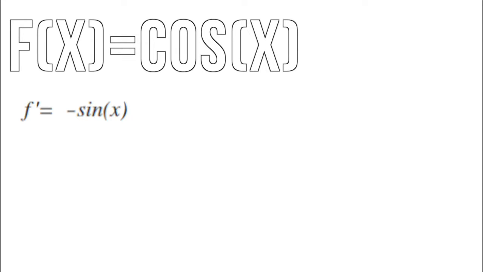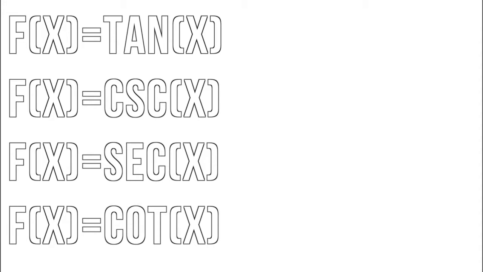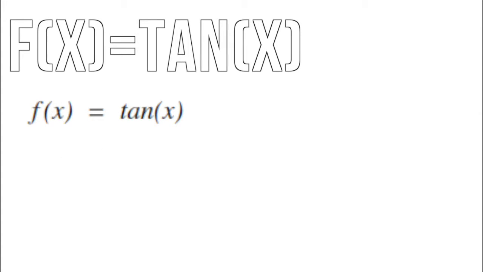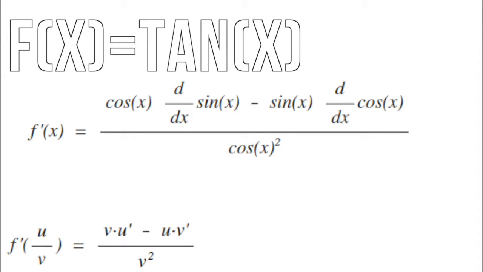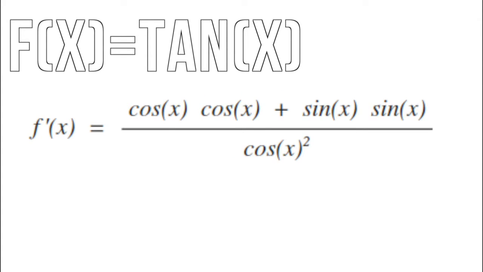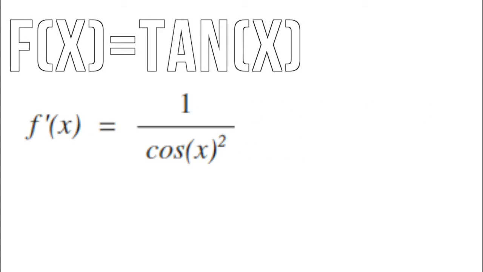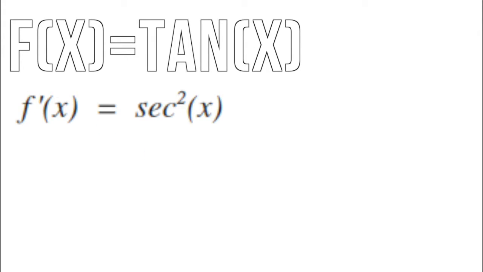With those two derivatives in mind, we are able to determine the rest of the 6 trigonometric functions. Starting with tangent, a tangent function can be seen as sine of x over cosine of x, and knowing their derivatives, we can use quotient rule to evaluate the derivative. We use the denominator times the derivative of the numerator minus the numerator times the derivative of the denominator all over denominator squared, and the top simplifies to be 1, due to the Pythagorean identity, sine squared plus cosine squared always equal to 1. The derivative of tangent becomes 1 over cosine squared, which is secant squared.